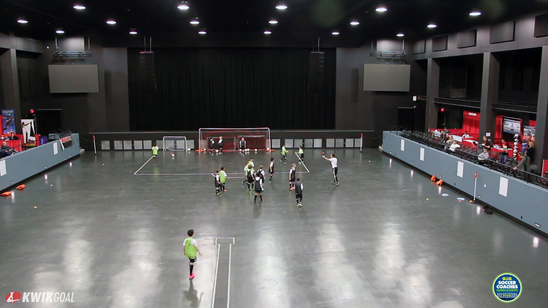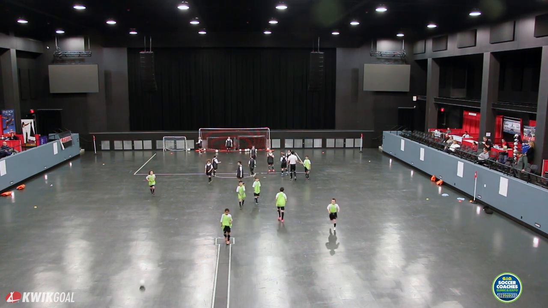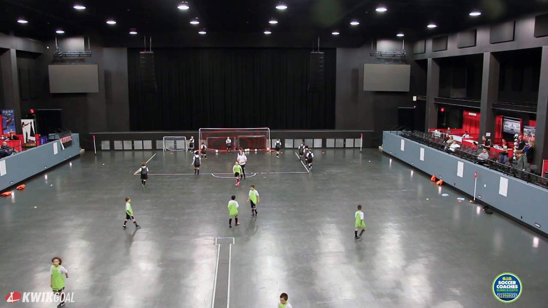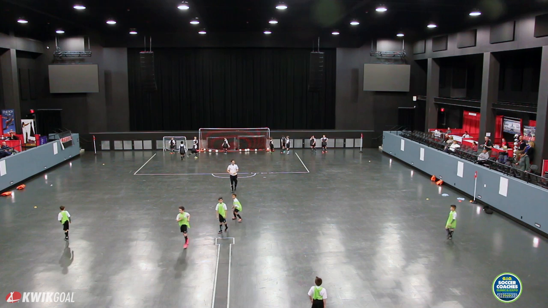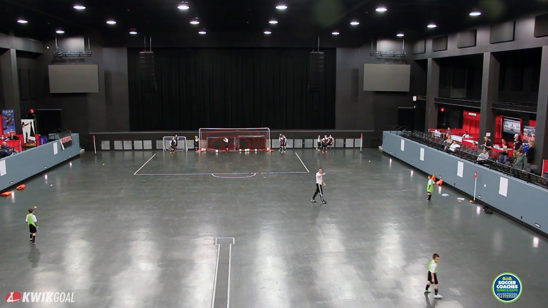Blacks are at this end, greens at that end. Blacks, there are three orange cones. Spread yourselves evenly at each of those three orange cones. Green, two orange cones, counterattack cone, counterattack cone. Nini, orange cone.